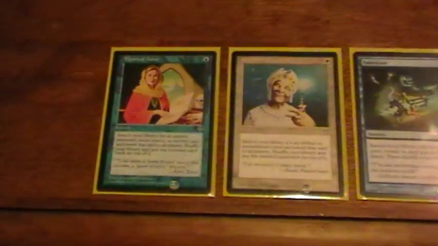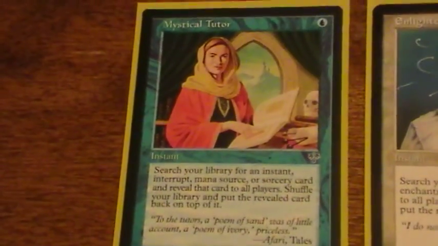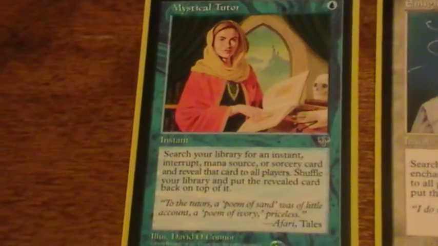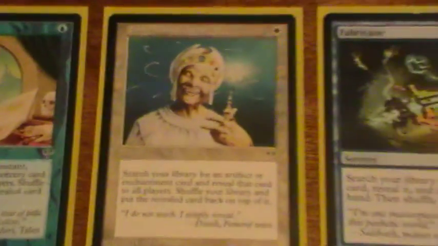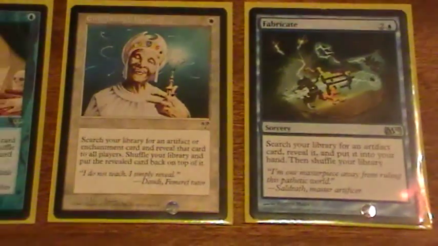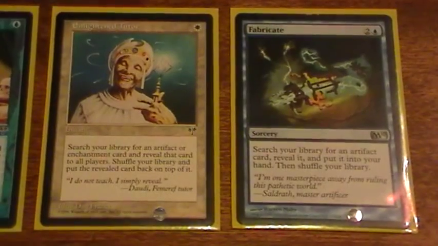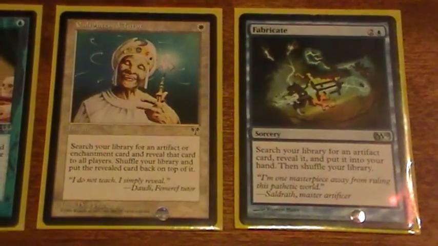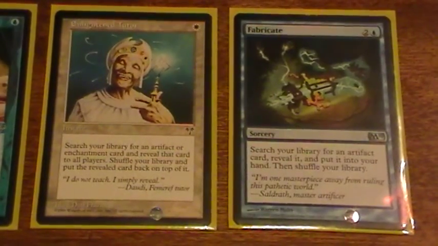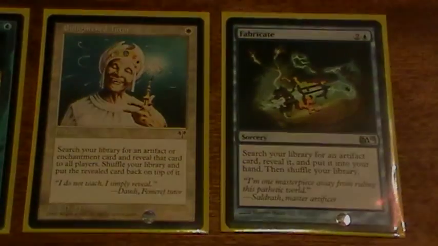Next we have our tutors. Mystical Tutor is pretty good. This is going to go for a Time Stretch or Austere Command or Rite of Replication or just some utility removal like Path to Exile. And then Fabricate and Enlightened Tutor. These two are pretty awesome in this deck because the main win conditions are combo pieces which are artifacts. So these are going to go for Nim Deathmantle, Blasting Station, and stuff like Duplicant and Sundering Titan are pretty good options as well.